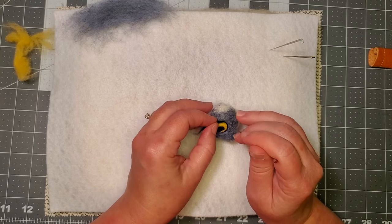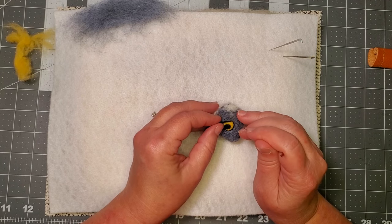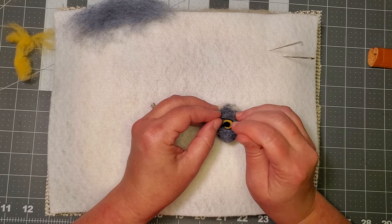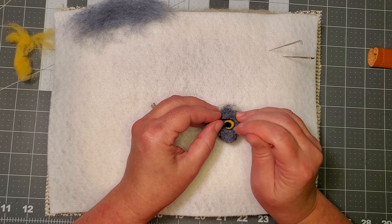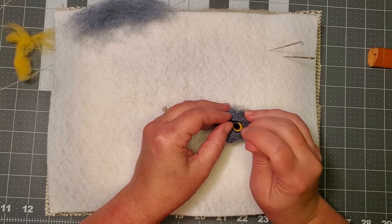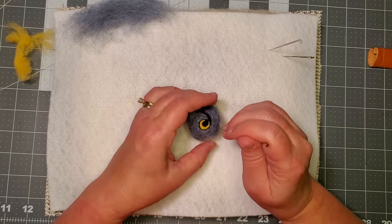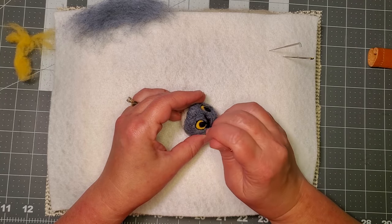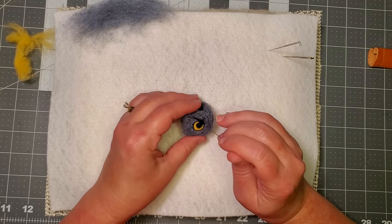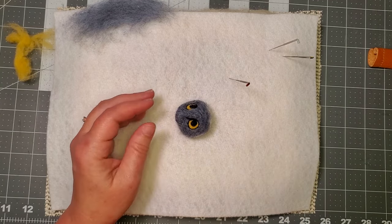So what are you working on for Christmas? Are you making any projects for Christmas? I just asked my daughter to let me know what characters my grandchildren are into these days. I know they have Pokemon favorites. Let's see, I always like to make at least one homemade gift for all my family members. So I'm trying to figure out what I'm going to make them this year.